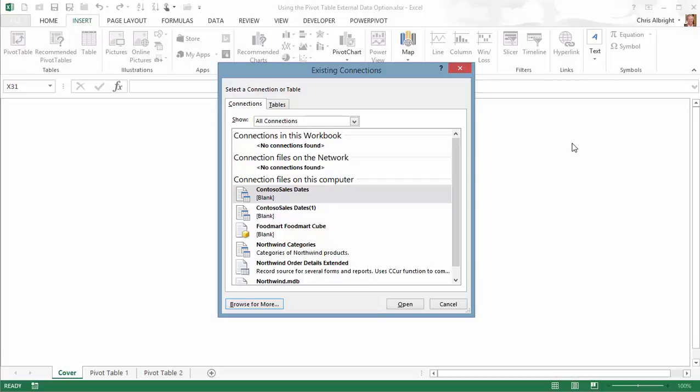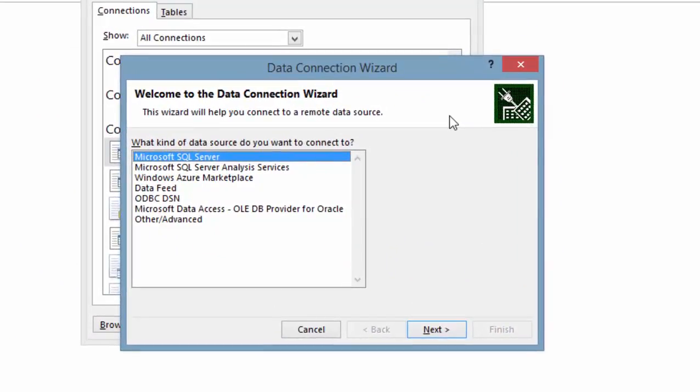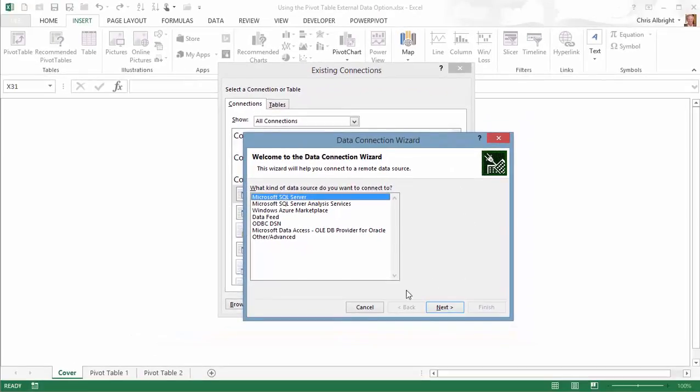Where do these text files come from in the first place? Note in the Existing Connections dialog box, when I click Browse for More, there is a New Source button. This takes me to a dialog box. Actually, I get to this same dialog box if I choose From Data Connection Wizard in the From Other Sources list on the Data ribbon.